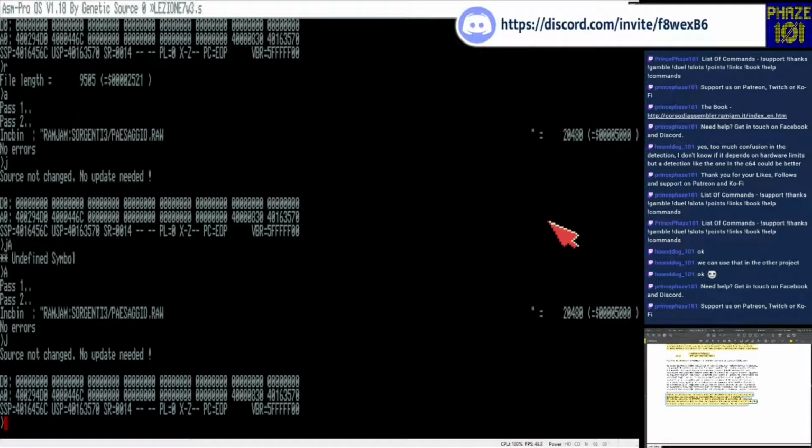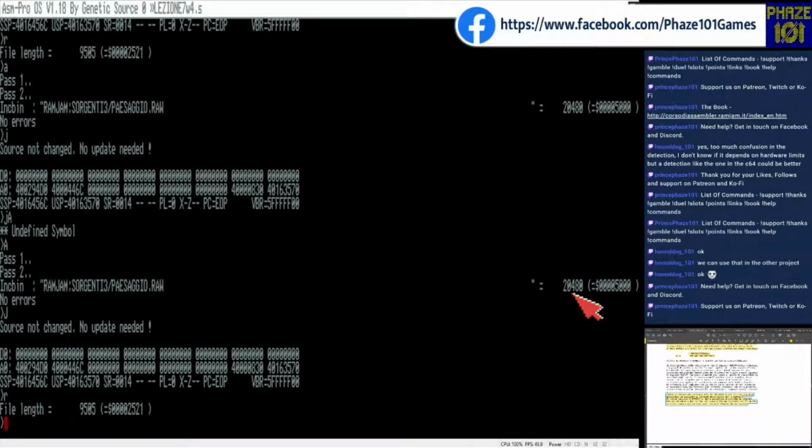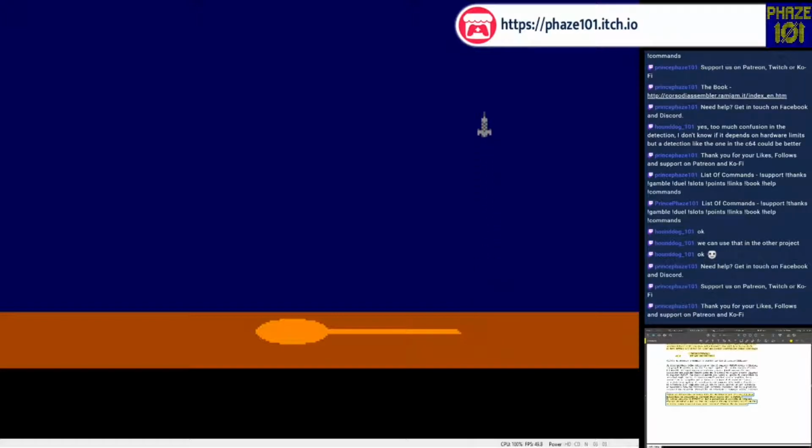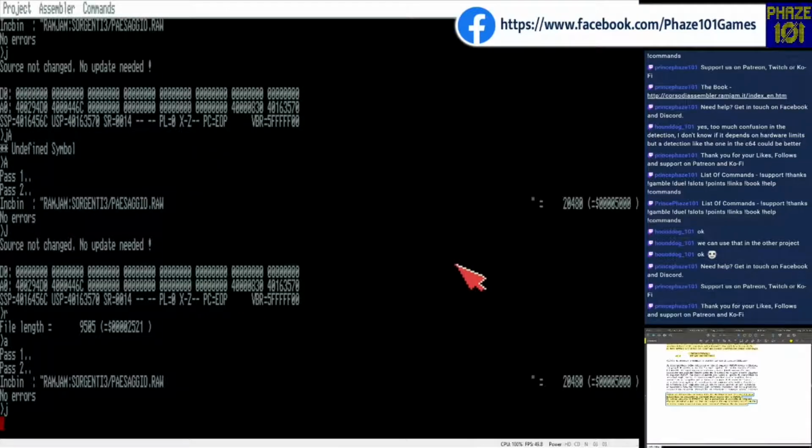So let's go to the Amiga. The first missile misses, okay? It starts at a different position and it launches at this different position, so it misses, and because it misses, Sprite 2 collides with the plane, but not Sprite 3. As I said, ignore the green line. Consider it as a flame coming out from the rocket when it's going up, but that's a bug in a way. But we don't care about that.